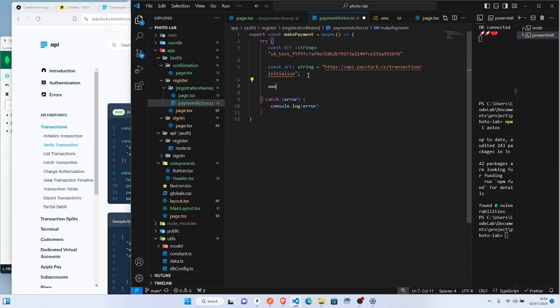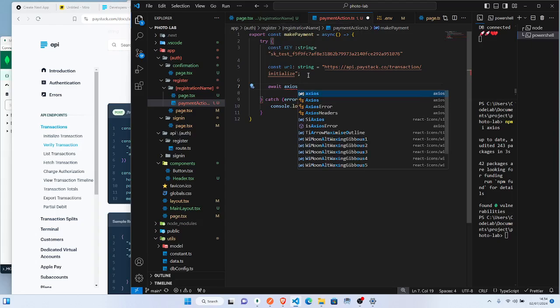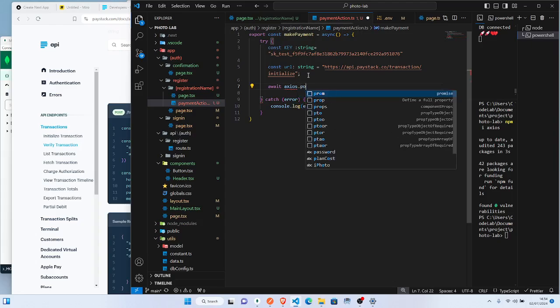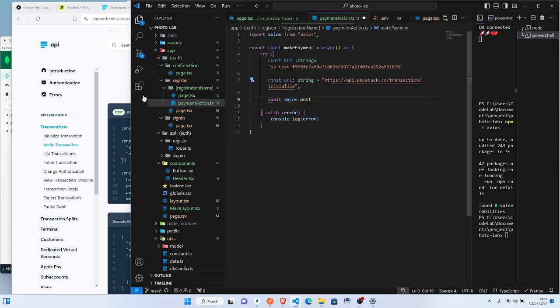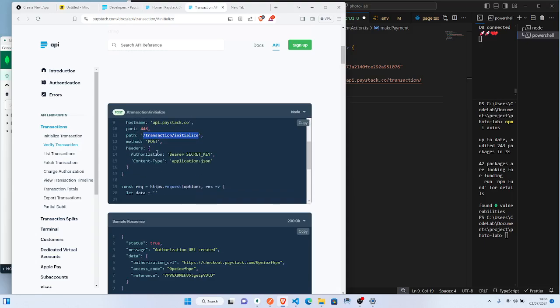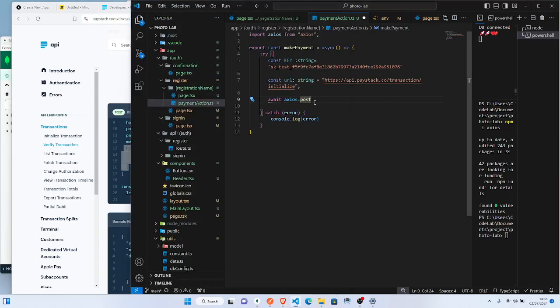Now I go say await axios dot, remember say na post be this. So if you look here, you go see the method na post. Now this header, make I just copy am. So post go take maybe like two argument, but or three argument, but at least two argument.